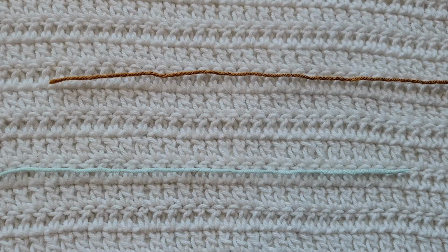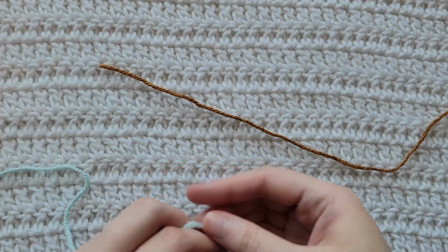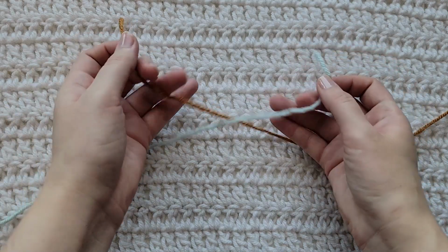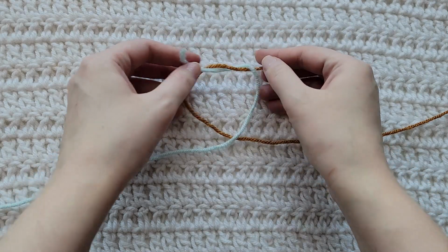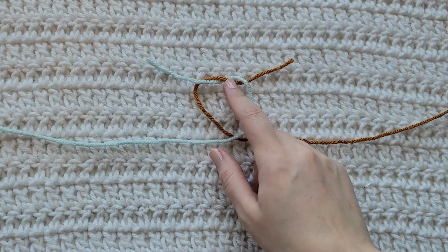So to begin, we're going to take our yarn and we're going to make an X with both of them. You're now going to take the ends of your yarn, bring them together and wrap them around each other. So we have our X and our wrap right here.